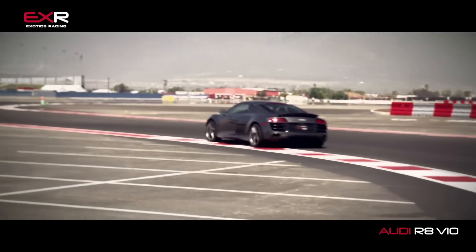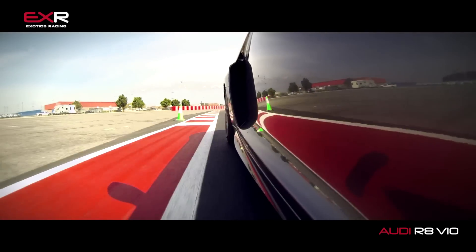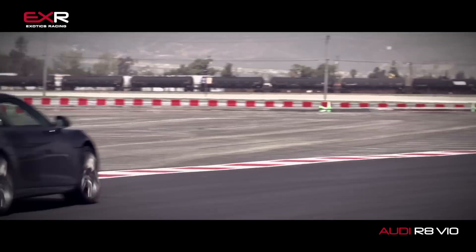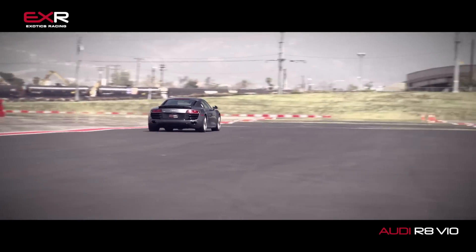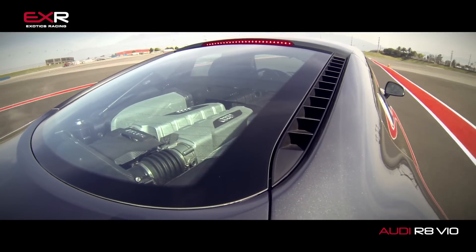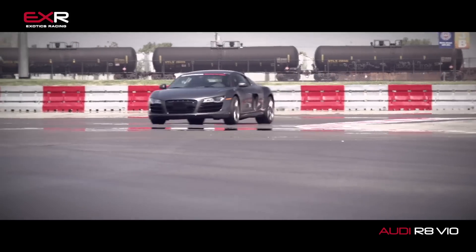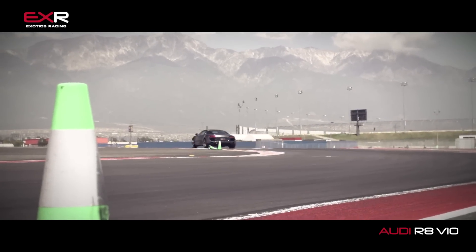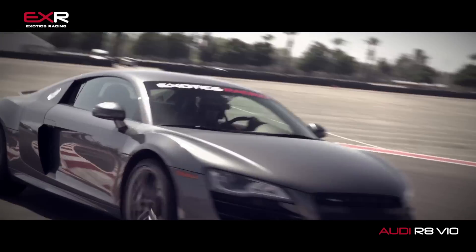And when you get back to that straightaway, you feel that Lamborghini spirit when you hit that gas pedal and make that beautiful V10 noise all the way up to 8,500 RPMs. Then it's down on the brakes — the massive brake kit on this car does an excellent job of slowing it down before your next corner. Nice and smooth over the bumps, keeps itself composed.